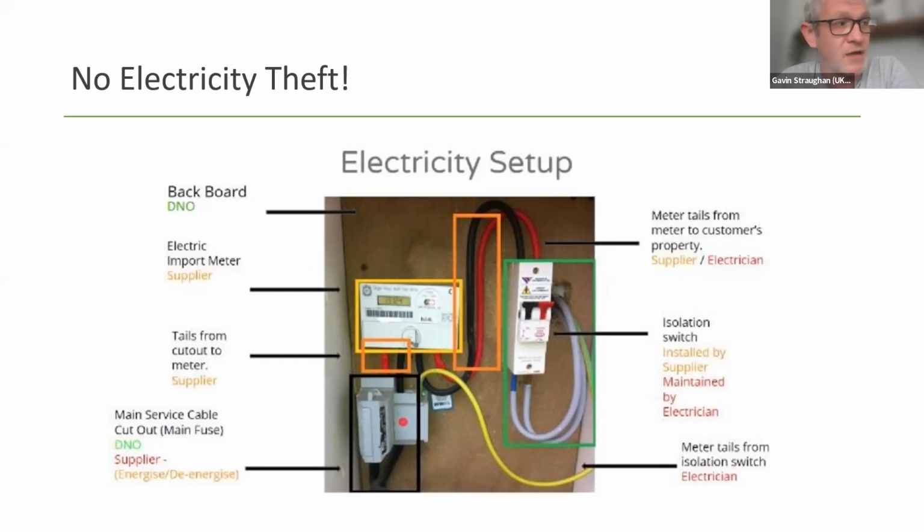When you have your EICRs and your electricity inspections done, the electrician will glance his eye over this, but if he spots anything wrong with this equipment, he mustn't touch it. It is down to the supplier or the network operator to come and work on these points. And that's another key one: we have had electricians tell landlords, electricians tell us, and electricians tell themselves that they can rectify situations at the meter point. They can't. Anything between the cutout and the meter is the responsibility of the supplier, and the supplier only.